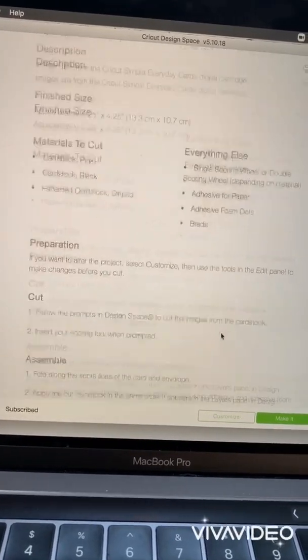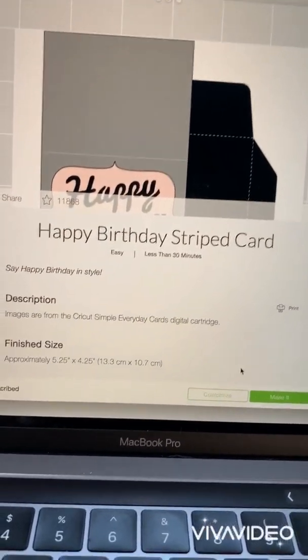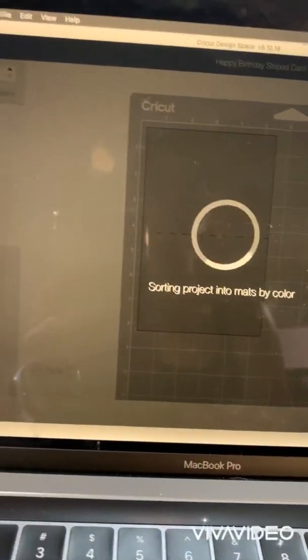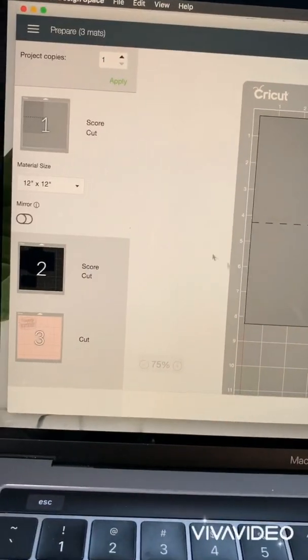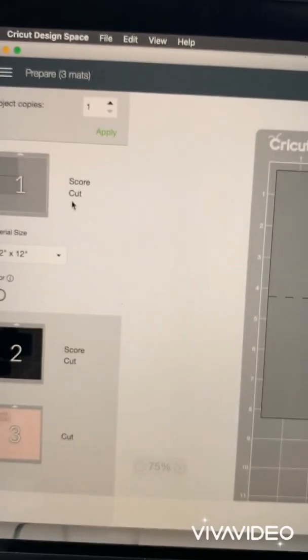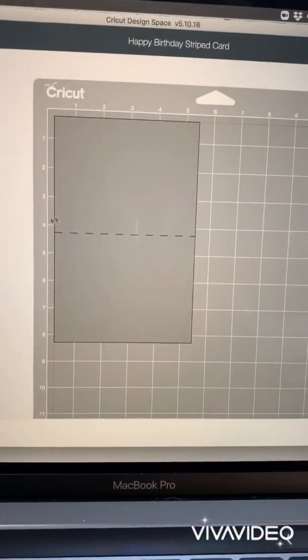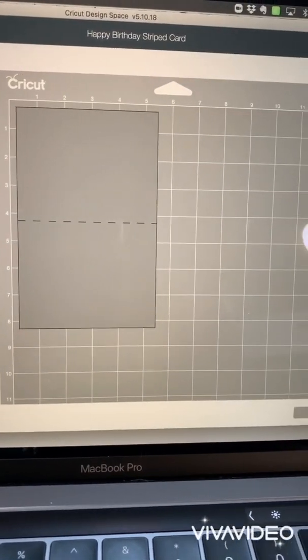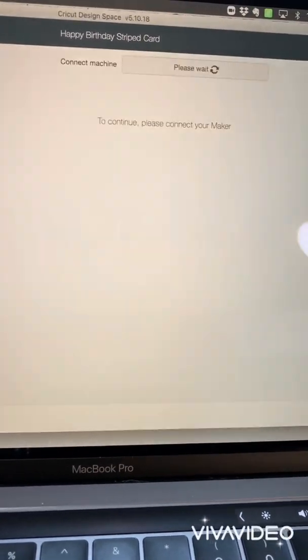I love going in and creating these fun projects. Because I don't need to customize it, I am just going to click make it. And it takes me right onto the preview of the mat. As you can see here, it's going to score and then cut. It's going to score these lines here. So I'm going to go ahead and click continue.